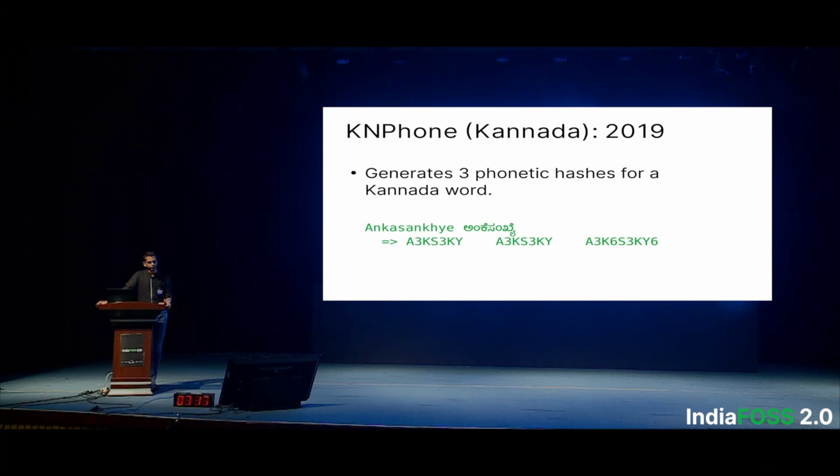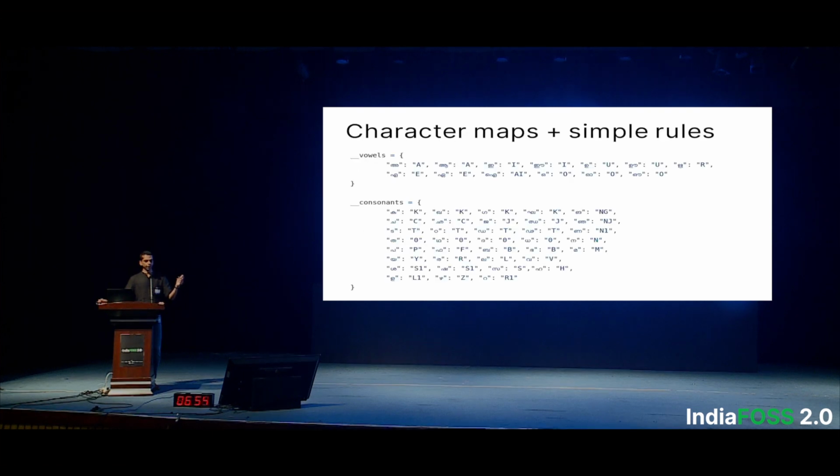So when I was working on Alar, V. Krishna's dictionary, I figured that MLPhone can be turned into KNPhone, again, very creatively named, Kannada phone. It does exactly the same thing. And porting it from Malayalam to Kannada was a breeze because most Indian languages, Brahmic languages that use the Brahmic scripts or Devanagari scripts, they all have the same properties, close to 52 letters. So it's possible to extend this to all Indian languages.